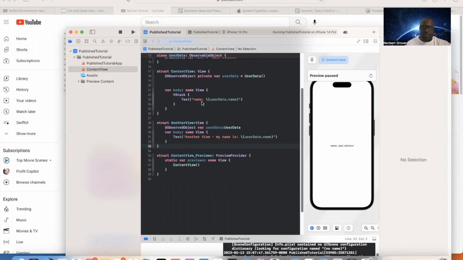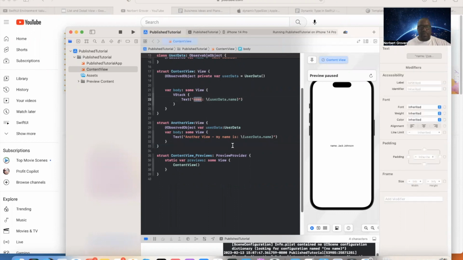So what we're going to do is start putting everything in our content view. This is our content view, which is the main view, and then I'm going to call another view.